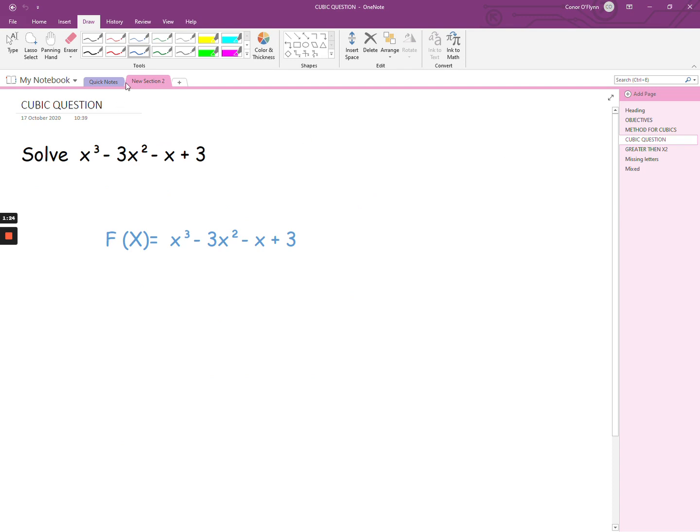Really, it's the same process all the time, so we start from scratch. Let's say you're just given a cubic equation and asked to solve it. What are we looking for? If a cubic looks like this, we want to find where it cuts the x-axis, these 3 points. Whatever the root is, if I sub it into the equation, I have to get 0, because the y value will be 0. f of x is y. So we put our number in here and we get 0 as an answer.